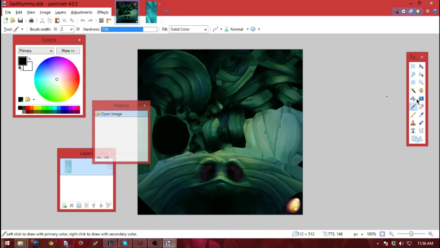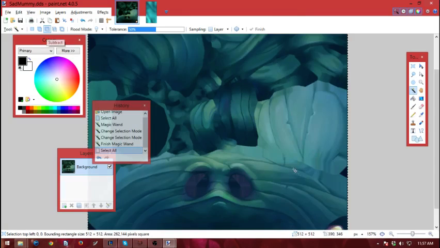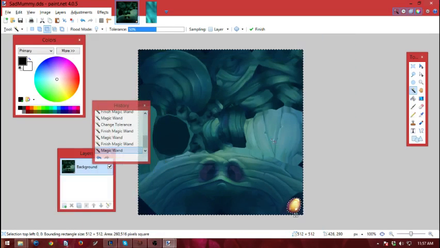Alright, so because I'm just doing a recolor, it is very simple. All I'm going to do is select what I want to change. I clicked the wrong thing there. I meant to click this, subtract. And I'm just going to separate the eye here. Turn this down a bit. Oh, whoops, it was on that selection. I messed up. Oh well. Alright, so I selected the eye. Well, everything but the eye.